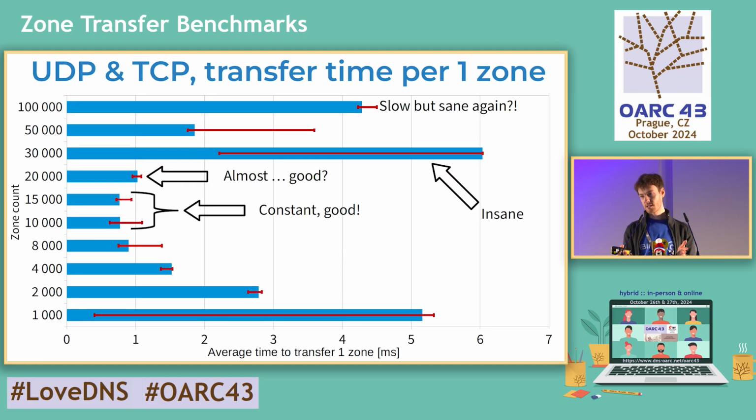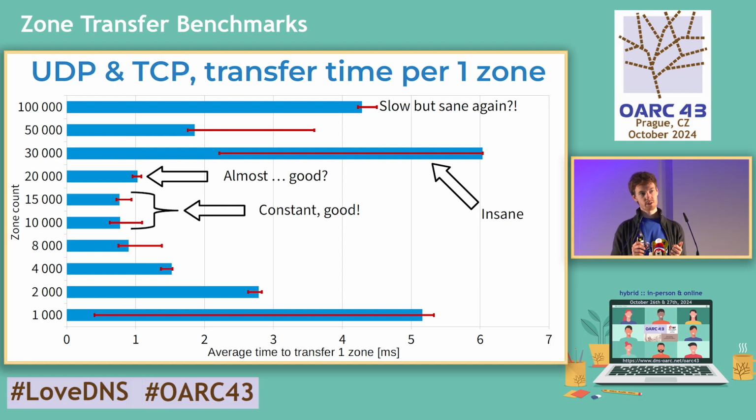And this is the summary slide, which sums up the measurements for each number of zones. We've repeated the test case 10 times. That's the vertical axis. And on the horizontal axis, we have the average time to transfer a single zone. So the total time it took to start a secondary was normalized to the number of zones. So in theory, all the bars should have the same length. Because again, if it's linear, it doesn't depend on the number of zones. All the blue bars should have the same length, which is most definitely not what's happening here.